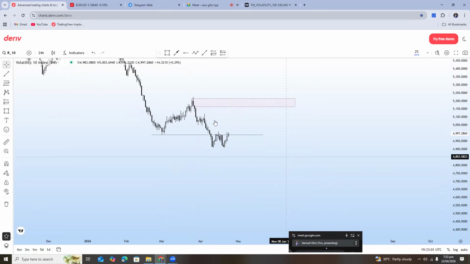So I will just mark this and then hope that the market will do whatever it wants to do, right? And trade into it and then sell. That is what I will be expecting. Okay. Again, this doesn't mean that the moment the market enters the zone, it's going to sell. We have to wait for confirmation.